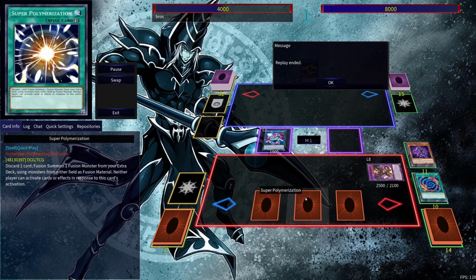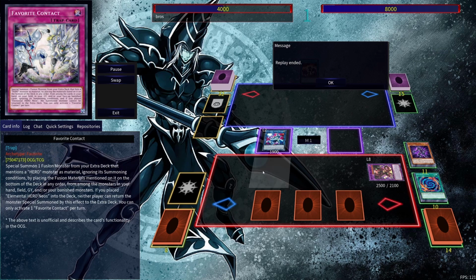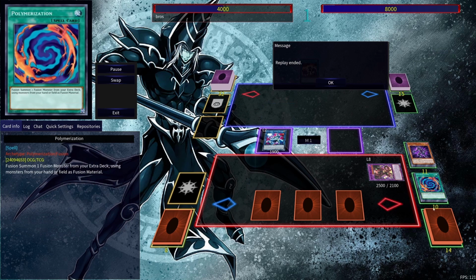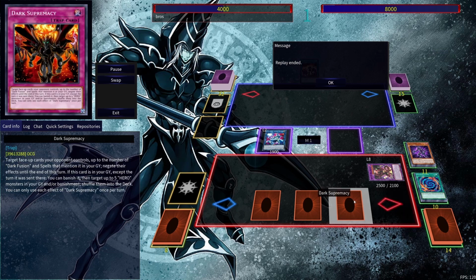And of course you have Super Polymerization. Whatever target you end up going into, just make sure to summon it under the extra hero Wonder Driver just to get a Polymerization, put it back on your board. But let's go to the third combo that I have for you guys.